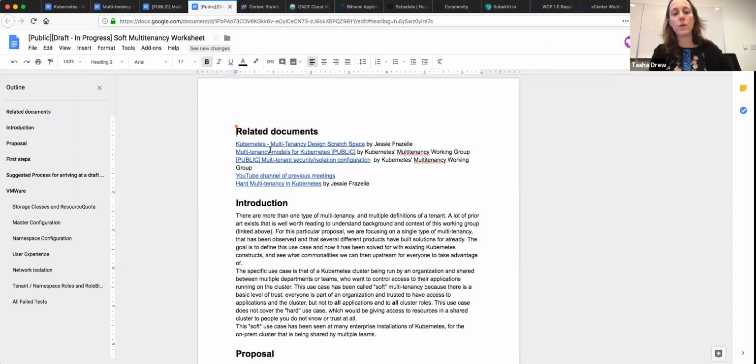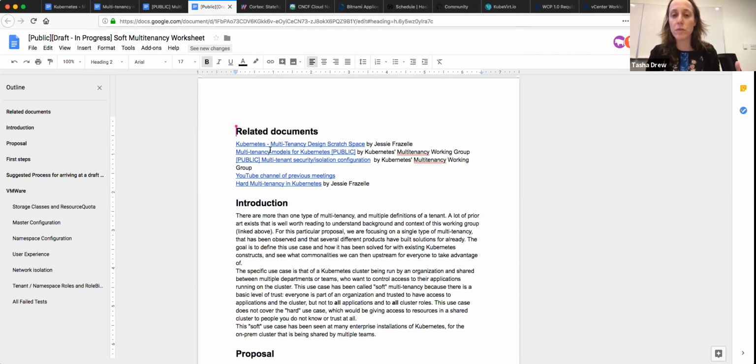Okay, so I put some reference links up at the top. I'm sure everybody has looked at these before, but they're docs I've gone through to inform my thinking around some of these topics. The introduction goes over that there's more than one type of multi-tenancy, and there are a couple of different definitions of a tenant.